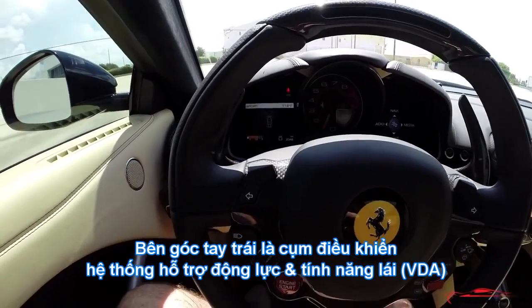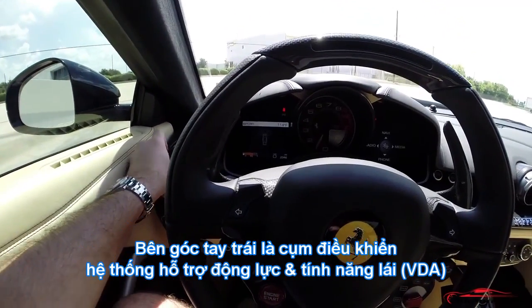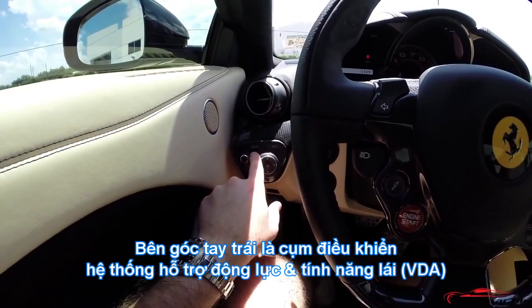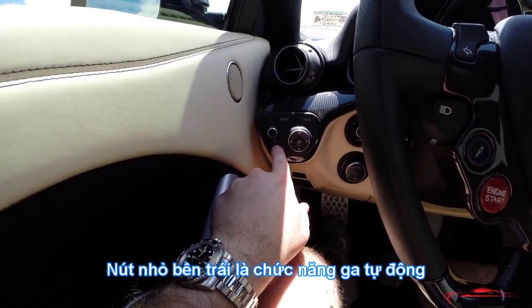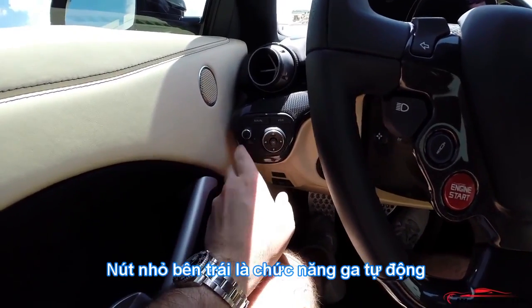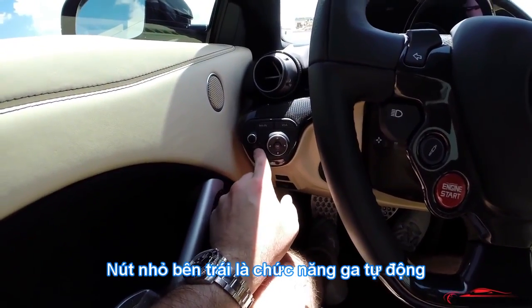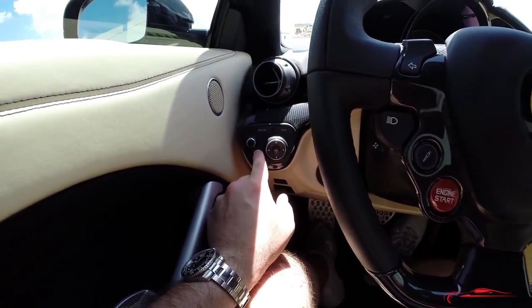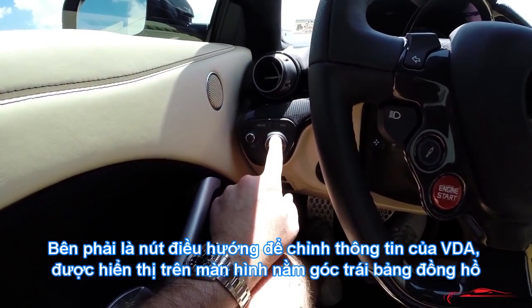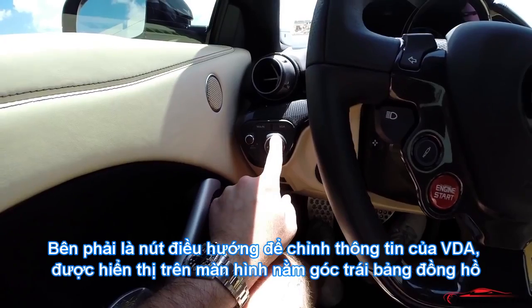So like the 458 that we looked at, the vehicle dynamic assistant panel is here off to the left. And I thought it was pretty interesting that the cruise control button says pit speed, but it's really the cruise control button. So I thought that was pretty cool. And from this view, you can see the quality finish in the footrest metal panels and the footwell there, as well as a nice finish on the rim of that door panel speaker.